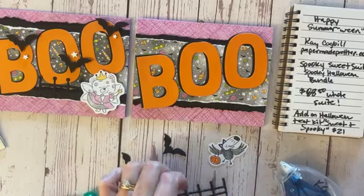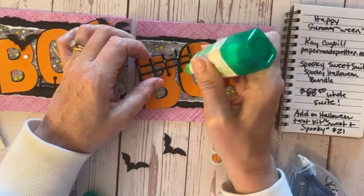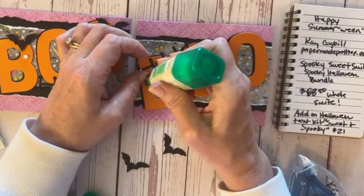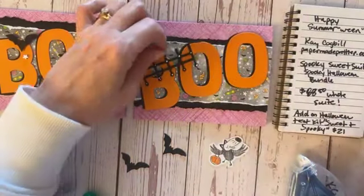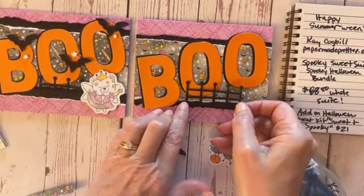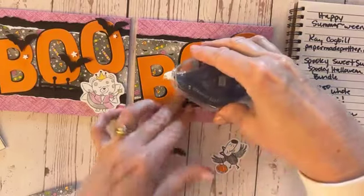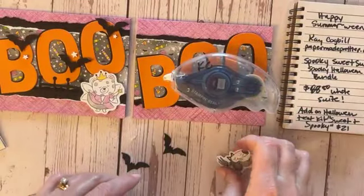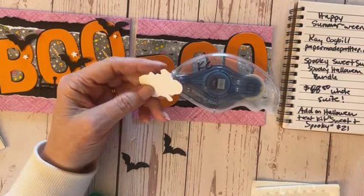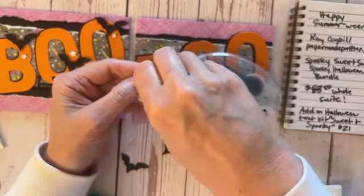So we're just going to put the tiniest strips of liquid glue. You could also use an adhesive sheet here to put down this cute little black fence. We're going to stick it about right here. We're going to put that there for now, and then we're going to stick down our cutie patootie little crow with a dimensional.